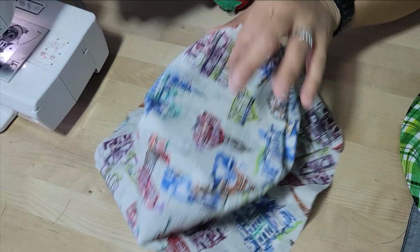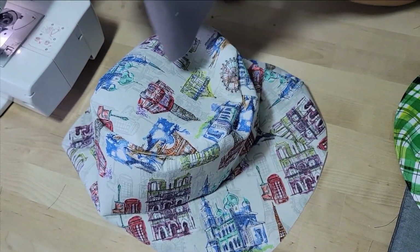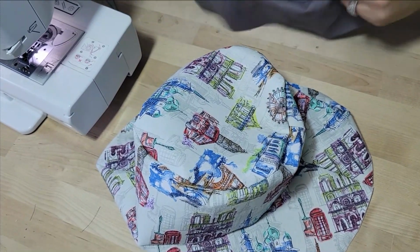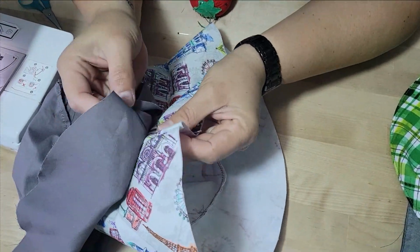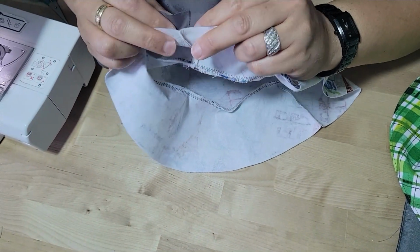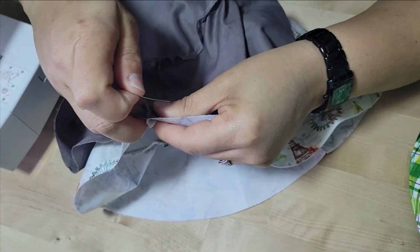We want to put the pretty side of your hat and your lining, pretty side to match pretty side. Okay, and we're going to place it on to line up those seams. So pretty side to pretty side. Go ahead and pin. All right, we're ready.